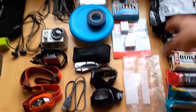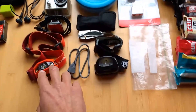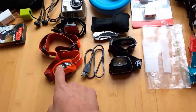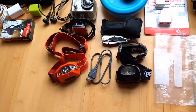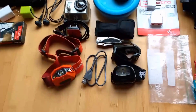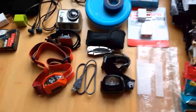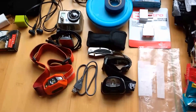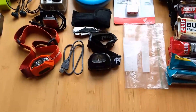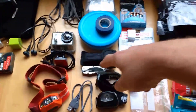Miscellaneous items: two head torches. The main one is the Black Diamond Revolt — a hybrid that takes triple-A batteries and is also rechargeable, lasting about 24 hours on full power, which is much better than the stated 12 hours. As backup I have a second torch so I can switch quickly at altitude without fiddling with batteries. Also the recharging cable for the Revolt and a couple of knives.